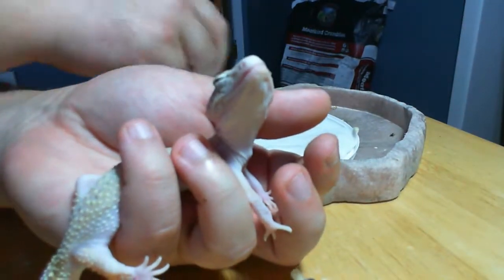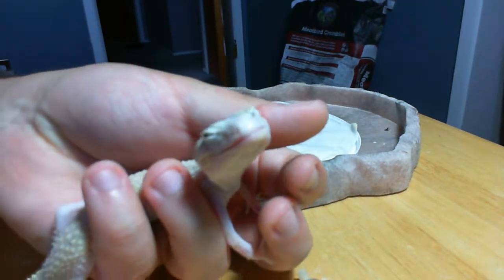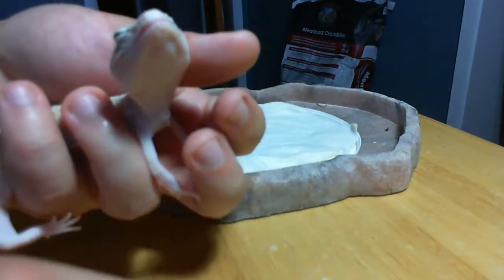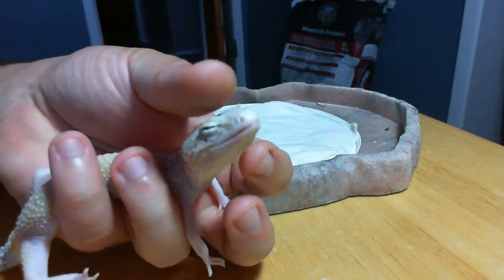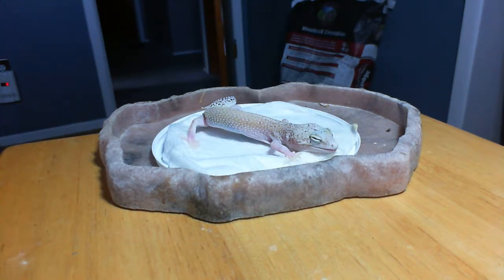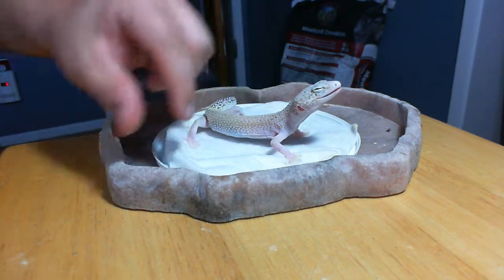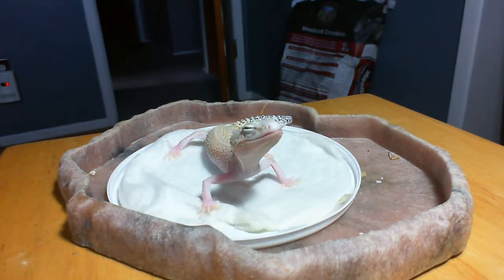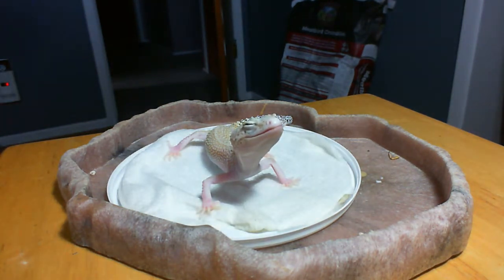I'm going to put her under a little drizzle of water and give her a wash, then re-wet the humid hide. But that's it guys — this has been up-close hand feeding out of a syringe for a rescued leopard gecko. I look forward to showing you guys more videos. Don't hesitate to send me questions — I love answering questions and helping you guys take care of reptiles you've rescued or reptiles you have and want to make sure they're doing good. I love interacting with you guys. Say bye Uriel. There's no better way to end it — she's cleaning up her own mouth. Alright everyone, take care, catch you all later.